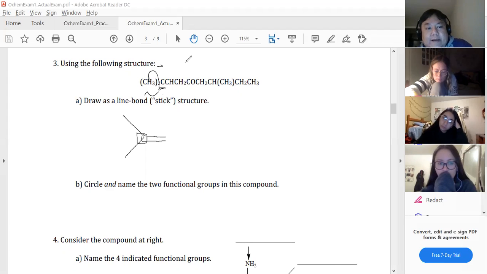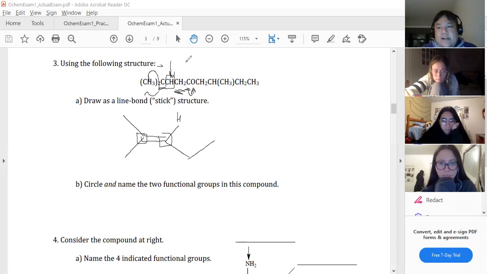So off of this carbon then, you have a hydrogen, but then you have a CH2. So CH2 like that, right? I could have drawn it up, I could have drawn it down, it doesn't matter. If I was to draw it, this is that hydrogen right there, right? But I also have this CH2 coming off of it. Then I go to a carbon and I have an oxygen like that. So is there anything else attached to that oxygen besides that carbon? Nope. And how many things right now are attached to this carbon? Just that carbon, right?